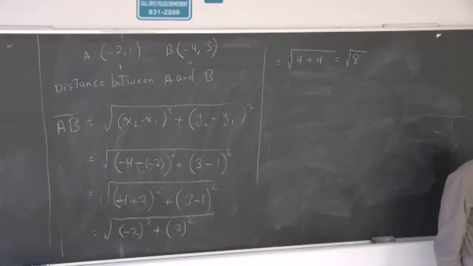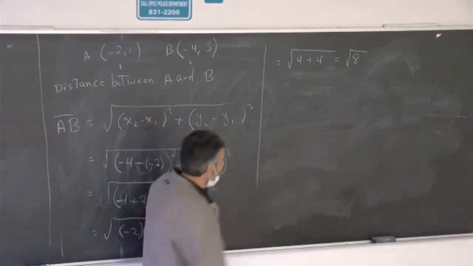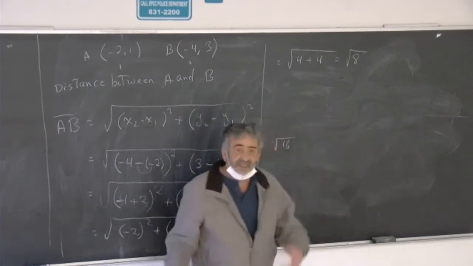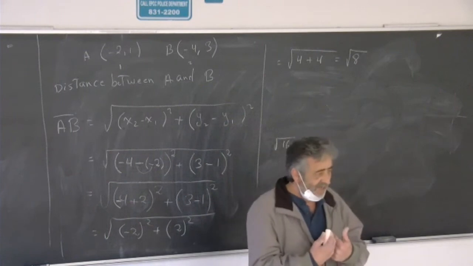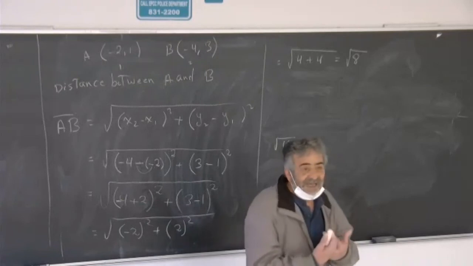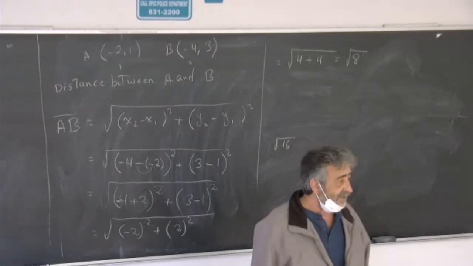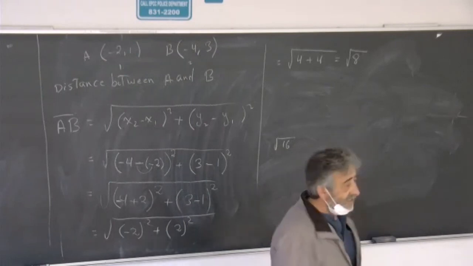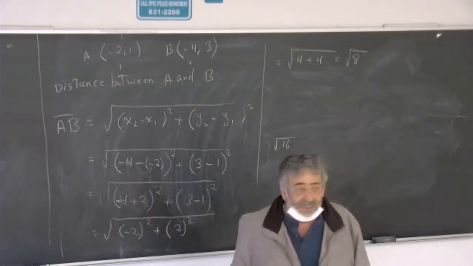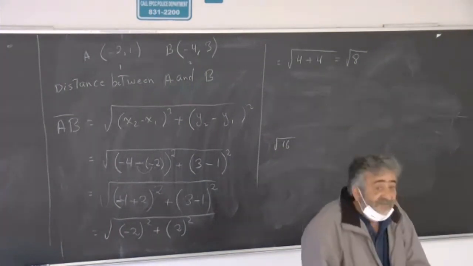Clear on that? Now, unless, say you have a square root of 16, I can make that 4. That's fine, because it's its exact value. But if you go on the calculator and your decimal never ends, guess what? That's not an exact value. Because square root of 8 is not 2.82. It never ends. That's an irrational number.